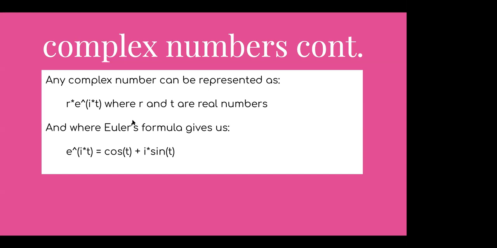So we've got two real numbers again, which is unsurprising. Before, we had our complex numbers parameterized by two real numbers. Again, we've got it parameterized by two real numbers, but in a different form. And the connection between these two forms is Euler's formula. So for example, if I forget about the R in front of it and just concentrate on the T, e to the power of iT is this expression: cos T plus i times sin T. And again, we can see it's back in the original form, where our A is equal to cos T, and then our B is equal to sin T.